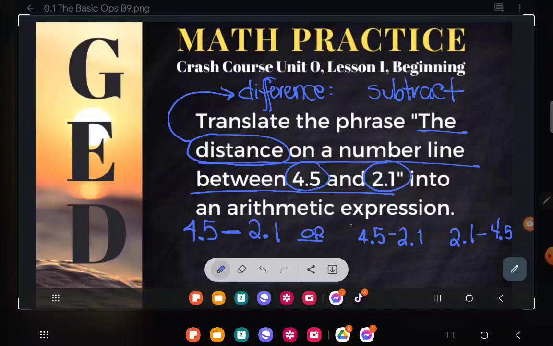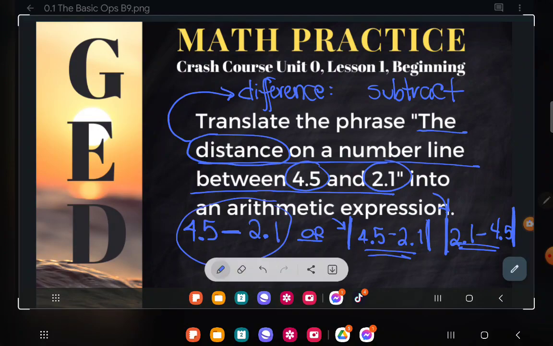It's known as absolute value. And basically what it says is, whatever answer you find, make it positive. So I'll just surround my little expression there with these straight up and down bars. That says, do this math and then make your answer positive. And then I could do it here as well. So do this math and then make your answer positive. Okay. So any of these three would be acceptable answers, but this is probably the easiest one to look at.